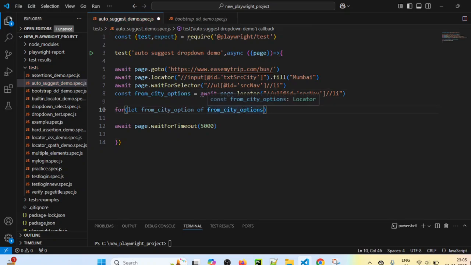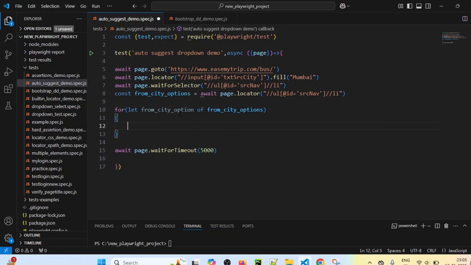This is the collection. From this we are fetching one by one every option and storing it in from city option. Then we will fetch the text from this single option, and we can store that in another constant.